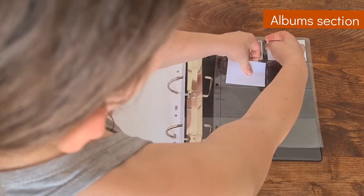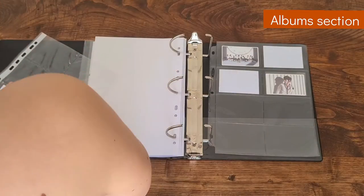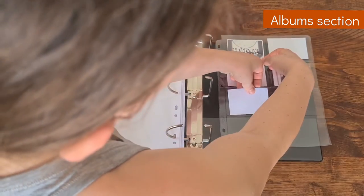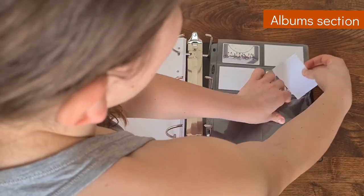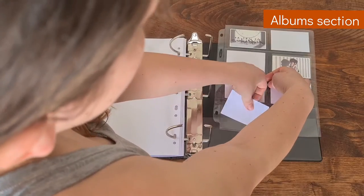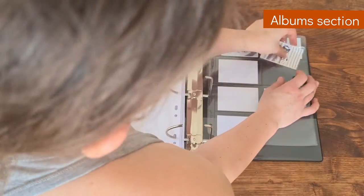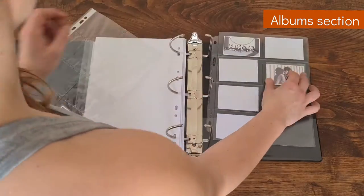So I didn't wait to transfer the few cards from old sleeves to the new ones because the cards were not protected and I was afraid to rip them. So I didn't want that, so I transferred them. I sleeved them with soft sleeves, and then I sleeved them for the master ball.